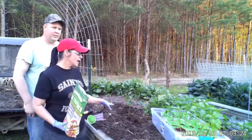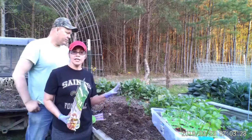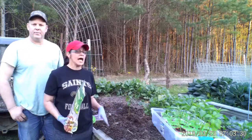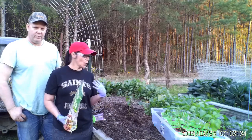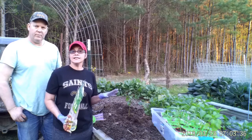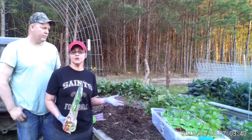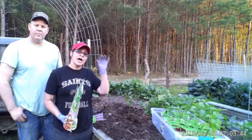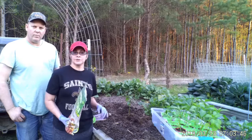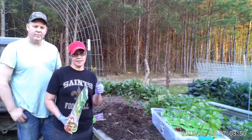But we've got several kinds here to plant. We've got the poblano. We've got red, yellow, green bell peppers. We've got the chocolate bell peppers. I've never grown those before. And most of our seeds came from Baker Creek. And we did get some seeds, too, from the MI Gardener. And we're going to be planting some jalapeno peppers. So this year I should have enough peppers to make some pepper jelly. If you haven't ever tried that, you're missing out.